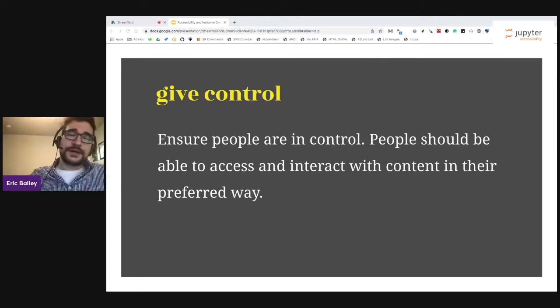Give control. This speaks to agency. This is another one I really like. I mentioned reader mode before. You go to a news website to read an article, the type is way too small. There's auto-playing video, and that distracts you. And maybe the color contrast is too low, but what you can do is press that little reader mode button and pull up a screen that gives you the ability to modify the type, the line spacing, the column widths, strip away distractions, and consume the content in a way that works for you.